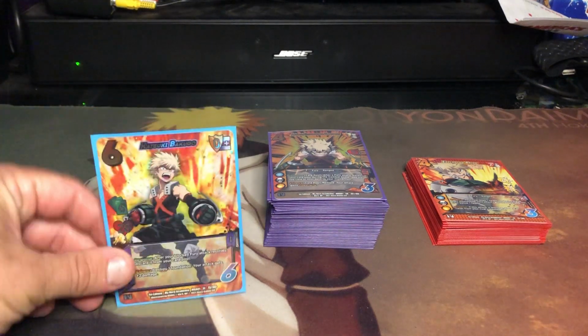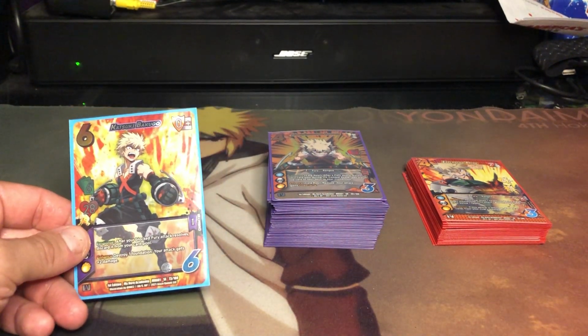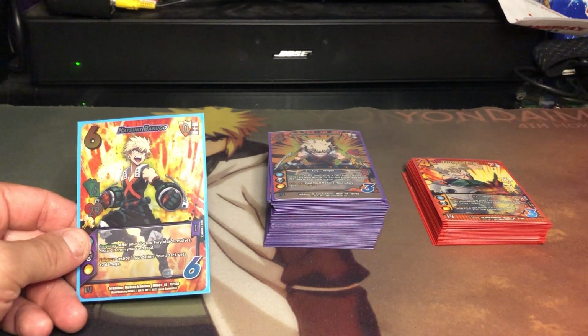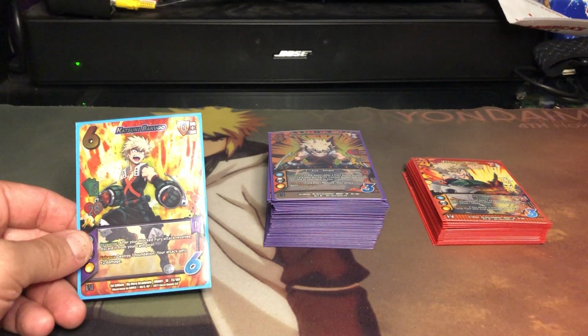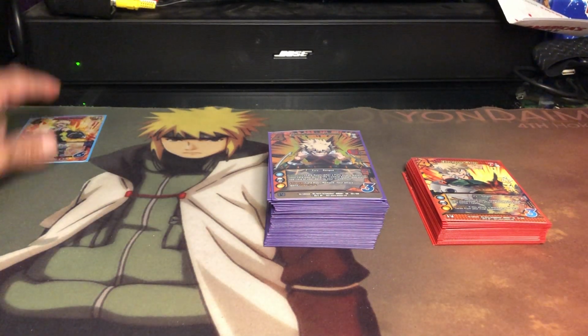So Bakugo, I'm not going to go into the effect of Bakugo because you could go online and read it. Pretty much, if your opponent blocks, you get rid of the card to get rid of progressive difficulty, or destroy a foundation to get extra damage per attack.